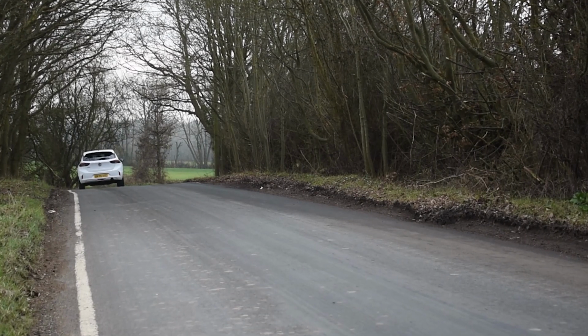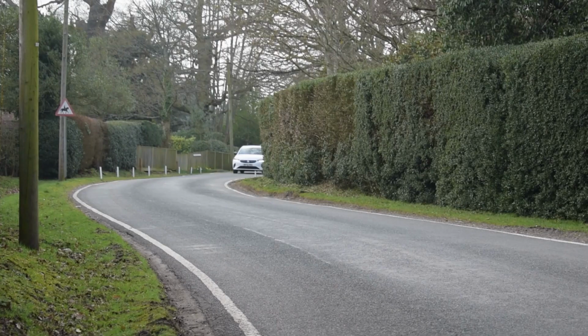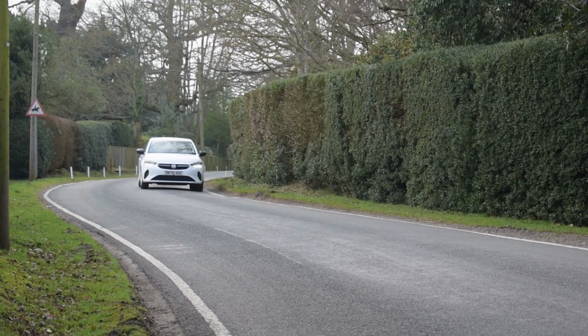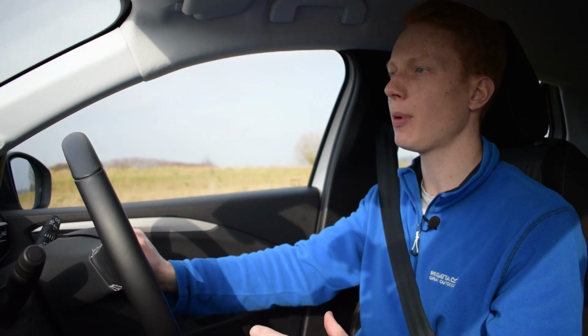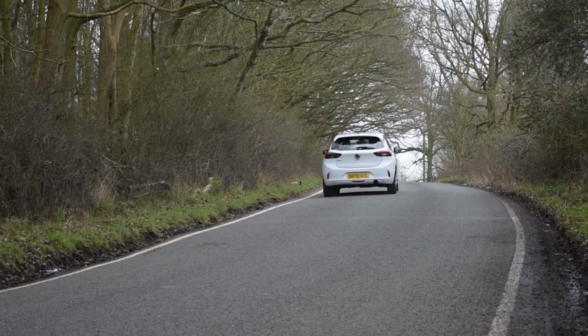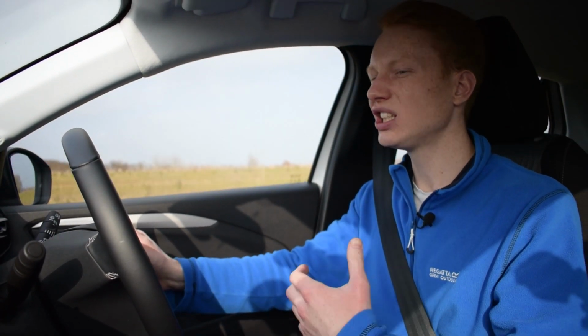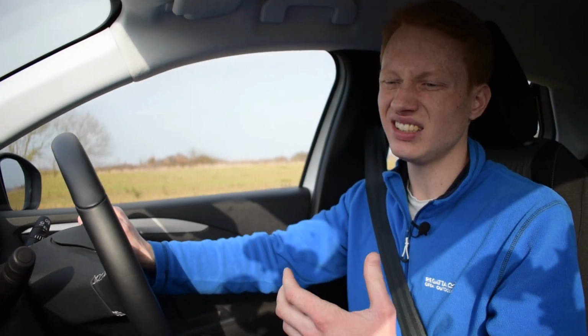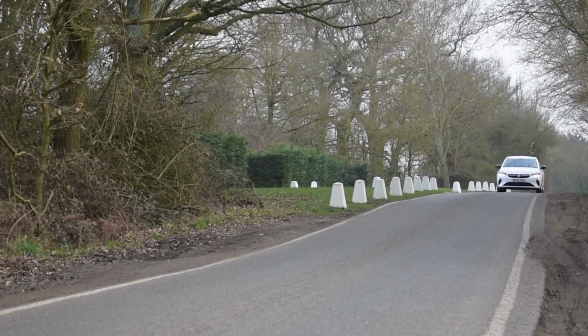So, is the Vauxhall Corsa worth reviewing? Unfortunately not. The problem is that Vauxhall have raised the price tag of the Corsa, so it's now in the same sort of price range as a Ford Fiesta, a Renault Clio or a Seat Ibiza, which are all great handling superminis and feel a lot more entertaining to drive, and the interior feels a lot more refined. When you compare that to a Corsa, it doesn't feel as fun to drive, the interior isn't as good looking, and that's why it didn't seem worth it.